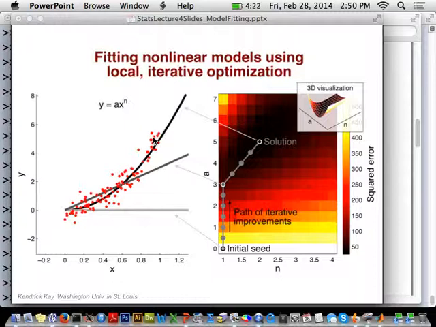There are residuals. I didn't draw the little blue lines for you, but there is some discrepancy between the y value and where the model fit is, but it's much better than these previous models. And so this little point is the point in the parameter space that we're looking for. You can think of where that point is on this 3D diagram. It's at the bottom here where my cursor is. So that's really all that's happening. We're finding in the space the optimal point, that is the point that minimizes this error metric.